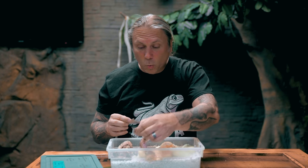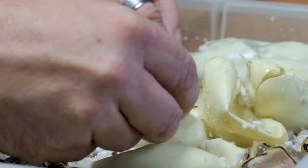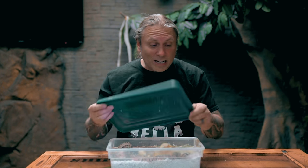We have a couple spiders that are possible het, a couple other eggs, and you're going to get a bonus egg-cutting here — there's one egg in this clutch that didn't pip out. Let's see what we get — maybe another caramel spider. Weirdly, we didn't get any normal caramels. Looks like just a spider, which will be a possible het for caramel. So we got a few possible-het spiders, a couple caramel spiders, and a normal possible het — absolutely wonderful, hit the odds really well.